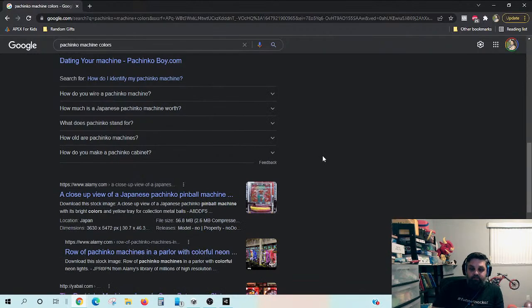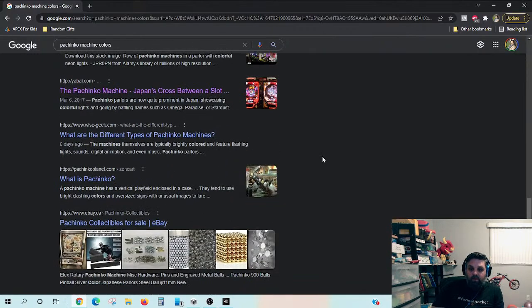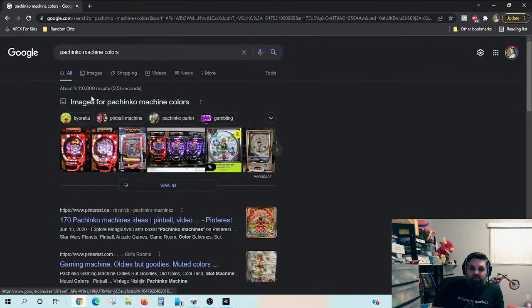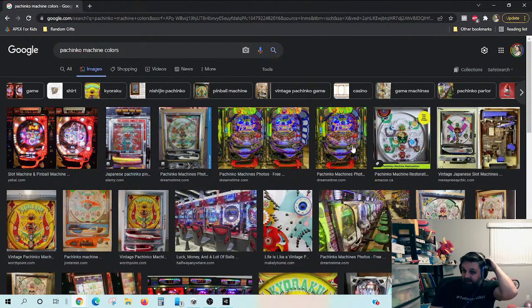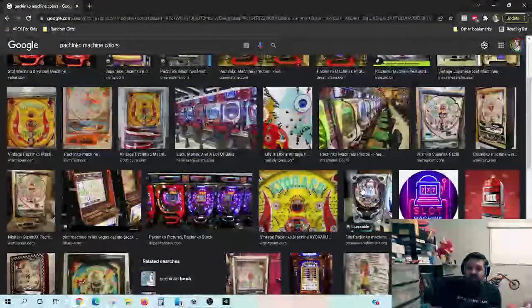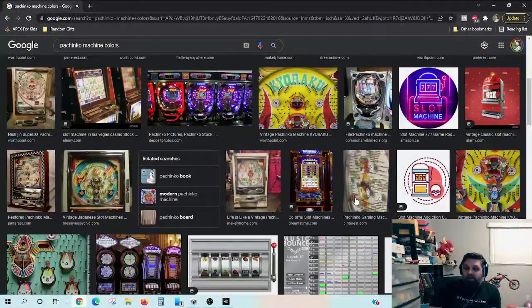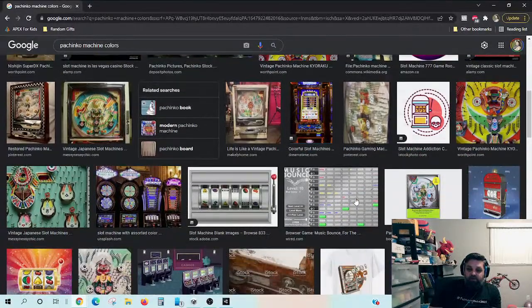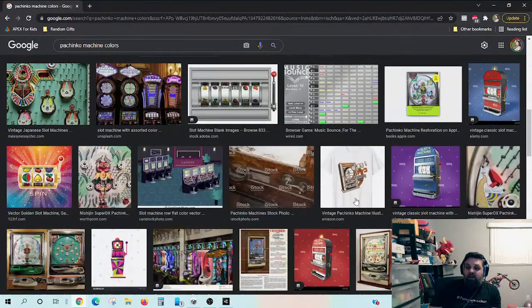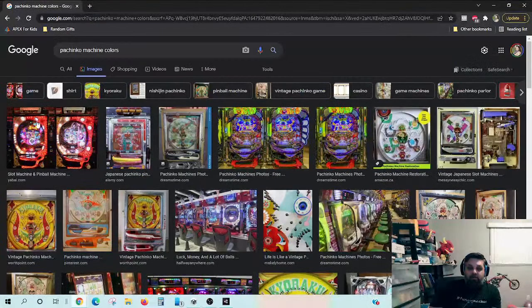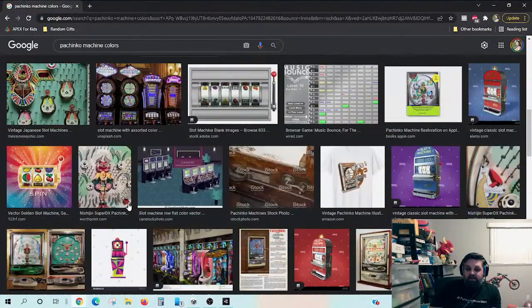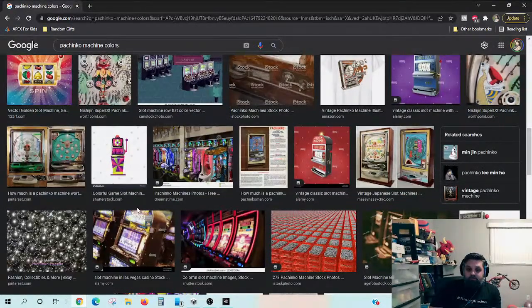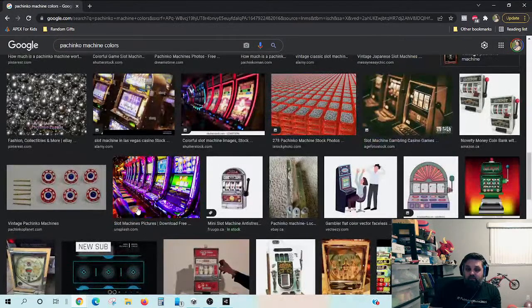Okay. So I guess each Pachinko machine has a different kind of set of colors. They all look kind of different, so we could put whatever we want. It looks like they want vibrant colors, so bright backgrounds, yellows, reds, oranges, a nice teal kind of look.